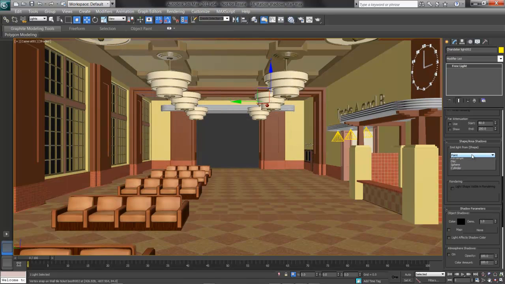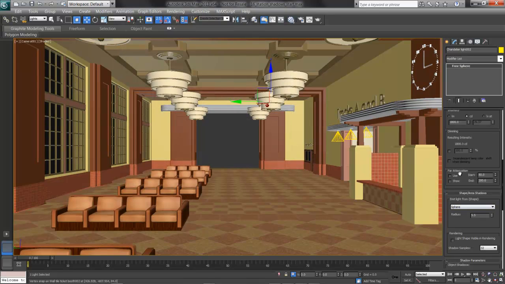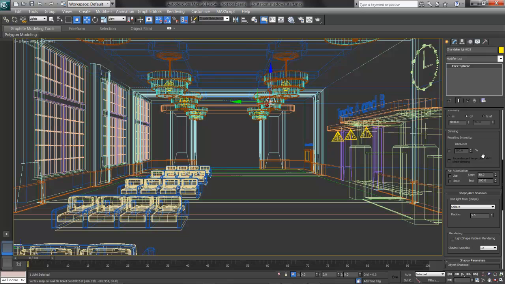Instead of a point, I'll emit this from a sphere, so I get a nice round light coming out of that fixture. When I press F3 to switch to a wireframe, you can see the lights in there, and clicking and dragging on the radius here can make them bigger. So I'll make this light nice and big, about 18 inches or so inside that chandelier, and try another render. See how this looks.